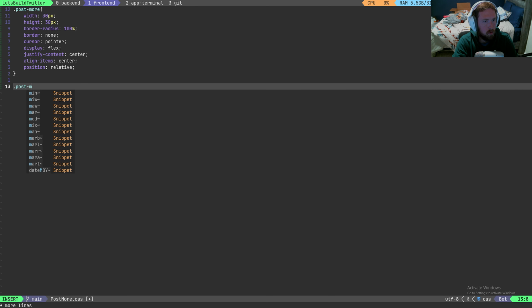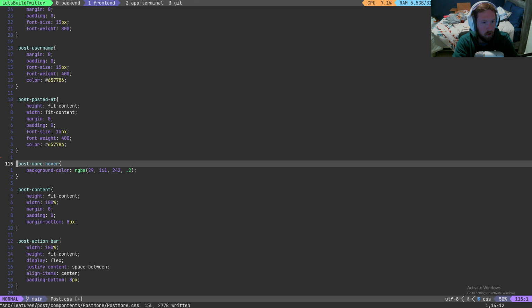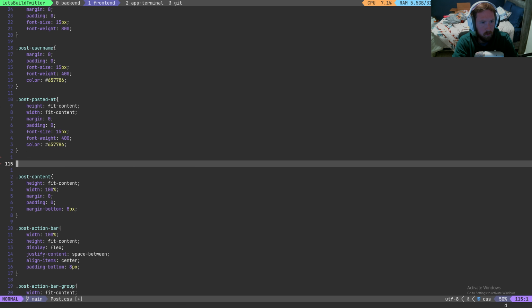So .post-more:hover, and on hover our background-color. Honestly, this might have been inside of our other one: rgba(29, 161, 242, 0.2). Let's double check our post.css to make sure it's not in there. And it was. Okay, let's get rid of that as well.